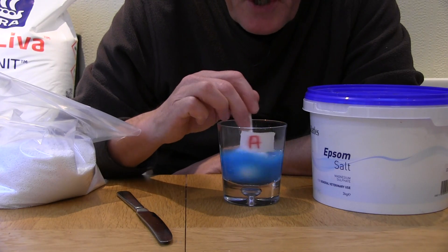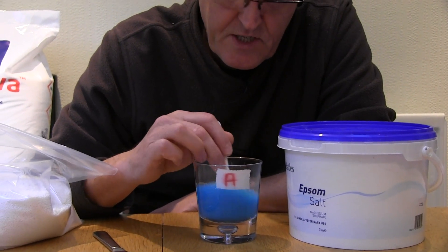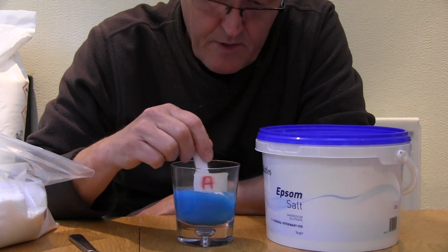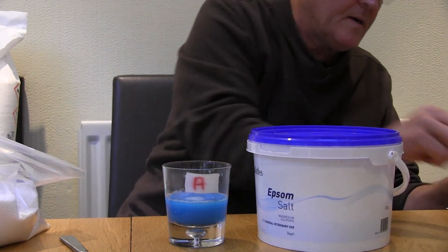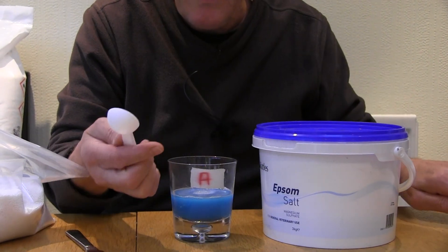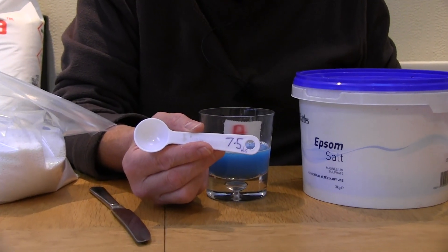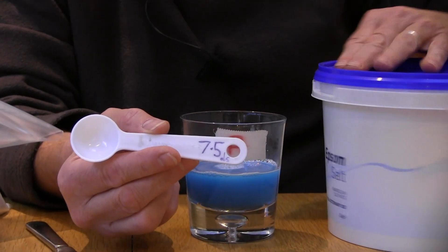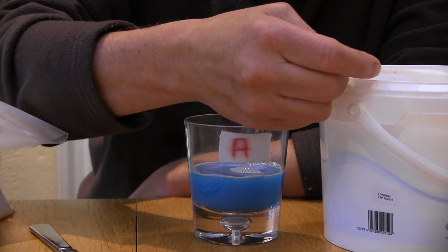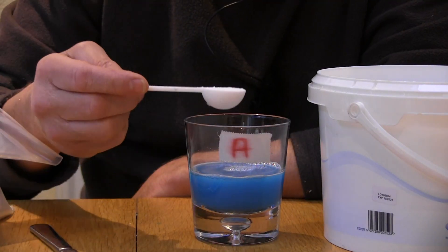With more expertise you can also adjust the formula a little bit for particular types of plants — whether you're growing tomatoes or cucumbers — but this is a standard formula that works pretty well for most plants to begin with. The Epsom salts amount is half of 15ml, which is 7.5ml, and that also goes into Solution A.